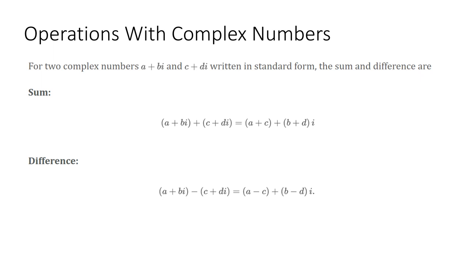If I want to add this complex number with this complex number, the addition is going to be just the real parts. The A and the C are the real parts, and I'm going to add those together, and I'm going to add them with only the imaginary parts. The imaginary parts here are the B and D, and we factor out the I. But this is so you can see that we're going to be adding real with real, imaginary with imaginary.